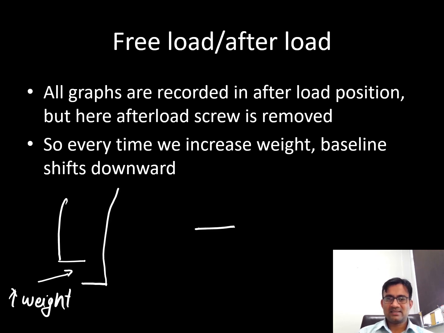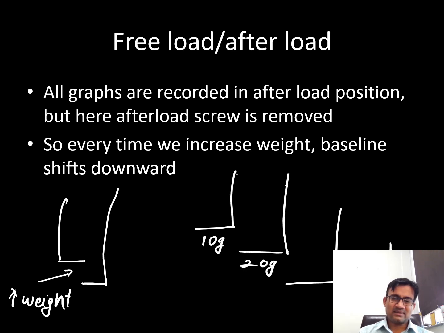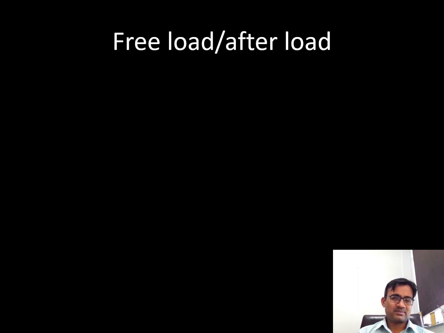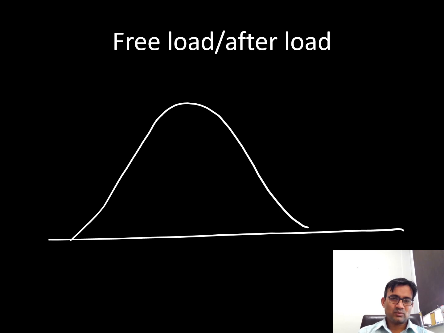So similarly, see what all things are occurring. Every time I will go on increasing the weight, see 10, 20, 30 gram, baseline is going to shift because afterload screw is not there. So whenever we will see the change in the baseline, that graph will be free load. Now see, this previous graph was recorded on stationary drum. Now here, this is a moving drum. So this is what afterload.